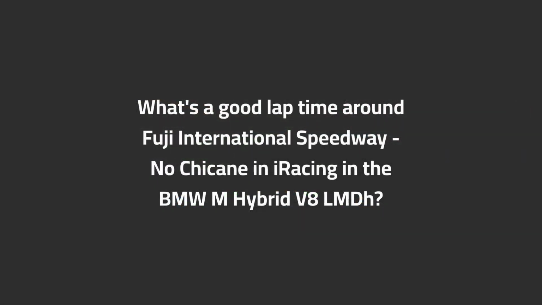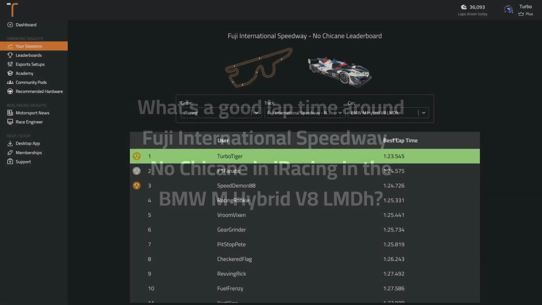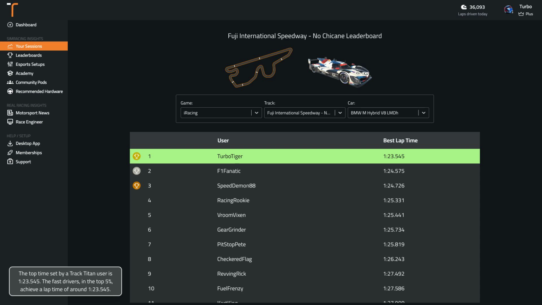What's a good lap time around Fuji International Speedway, no chicane in iRacing in the BMW M Hybrid LMDh? The top time set by a Track Titan user is 1:23.5. The fast drivers in the top 5% achieve a lap time of around 1:23.5.